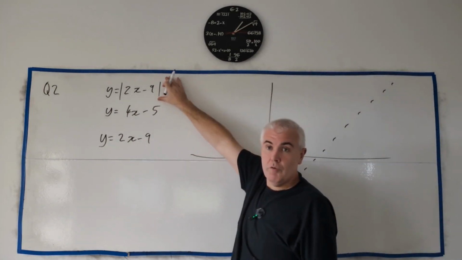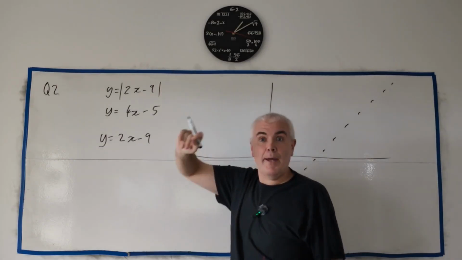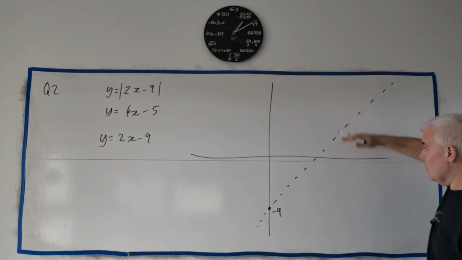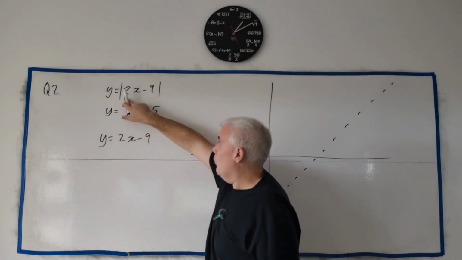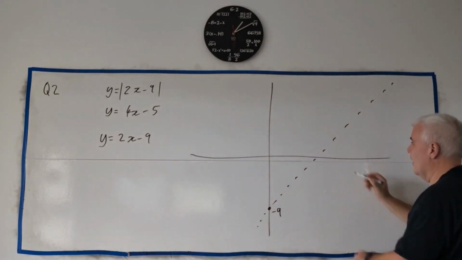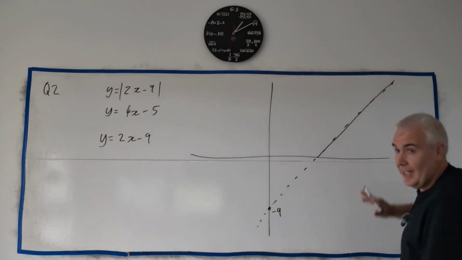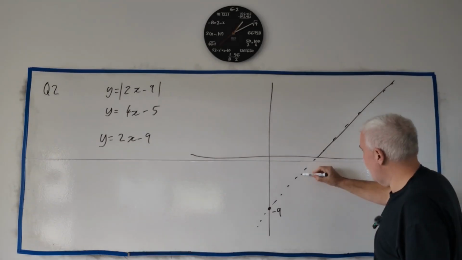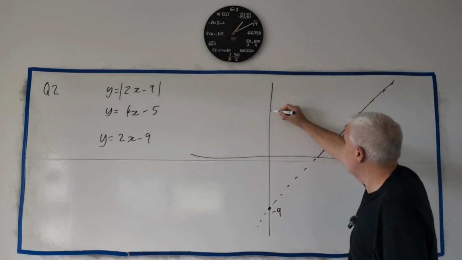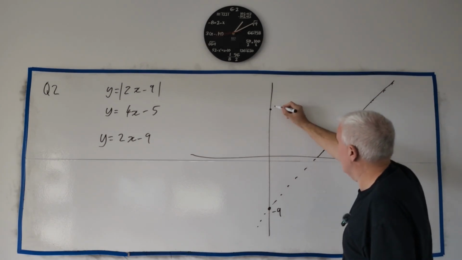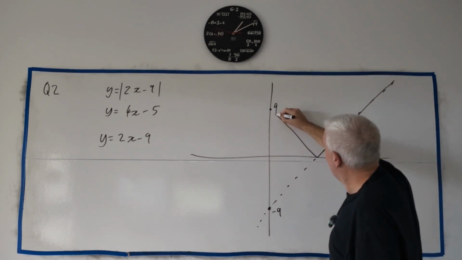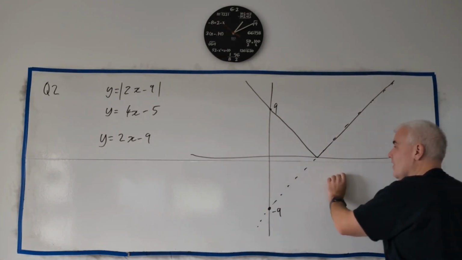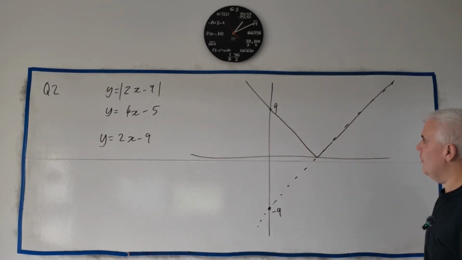It's not what they want us to draw, though. They want us to draw 2x minus 9 absolute value. Now, remember what that does. When y is positive, or when this is positive, so that's above this line, absolutely nothing changes. So let's fill that in. When it's negative, though, everybody's sign changes. So at minus 5, it becomes plus 5. At minus 9, it becomes plus 9. So we'll put 9 up here. And it just bounces like that. That's how you draw an absolute value. You draw the positive part and it just mirrors off it like that.